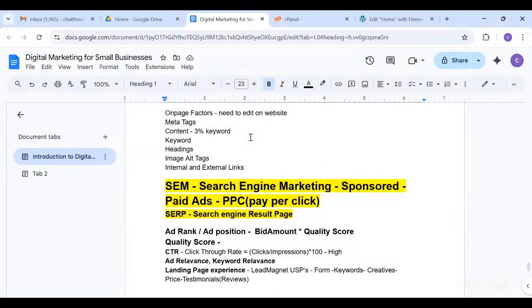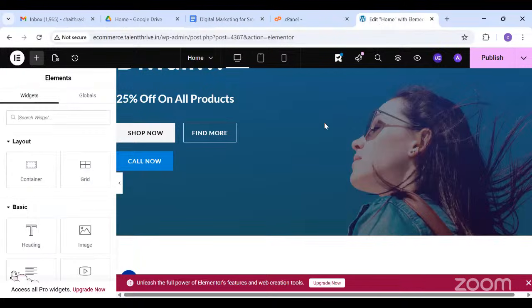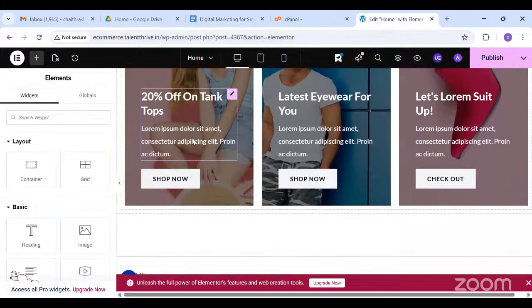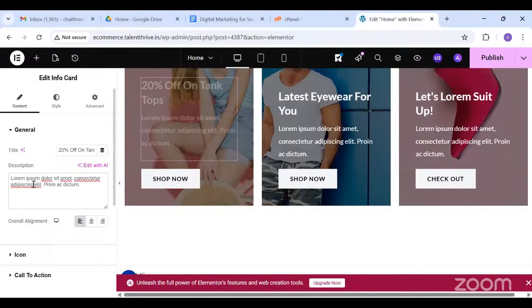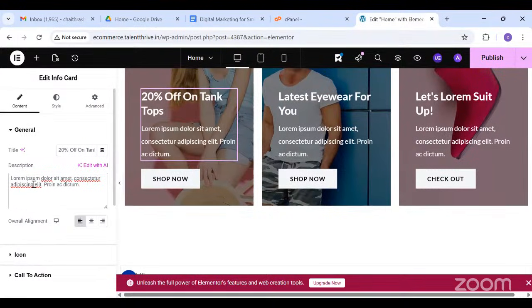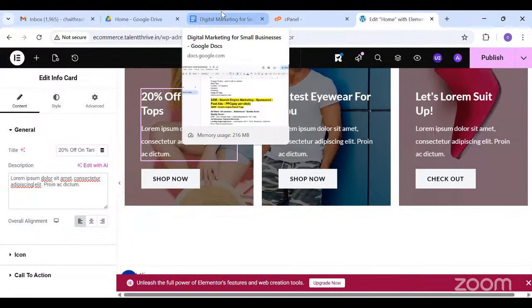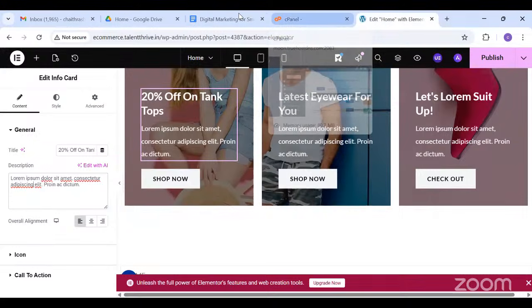So 3% means that if one page has 100 words in it, then in those 100 words you can add that keyword about three times. Do not add too much, because this leads to keyword stuffing, which needs to be avoided. So always go with 3% of keywords. If you ask me how we add this, it's all about entering into the website, wherever you have the content, and you can add the keywords somewhere in the content. Adding keywords in the content really helps us a lot to increase the ranking, and also to make the crawler as well as the customer understand what this page is all about.